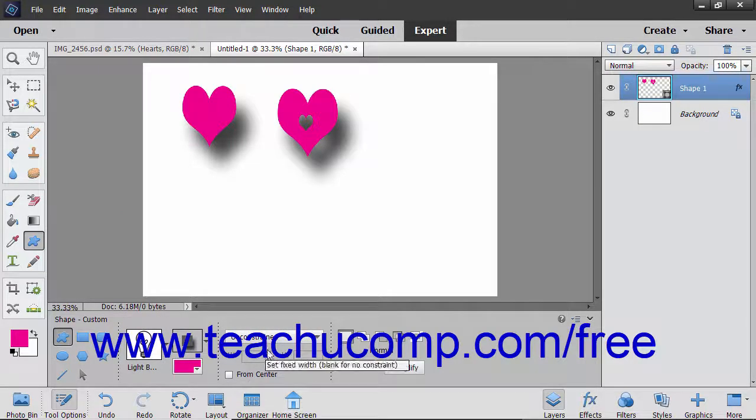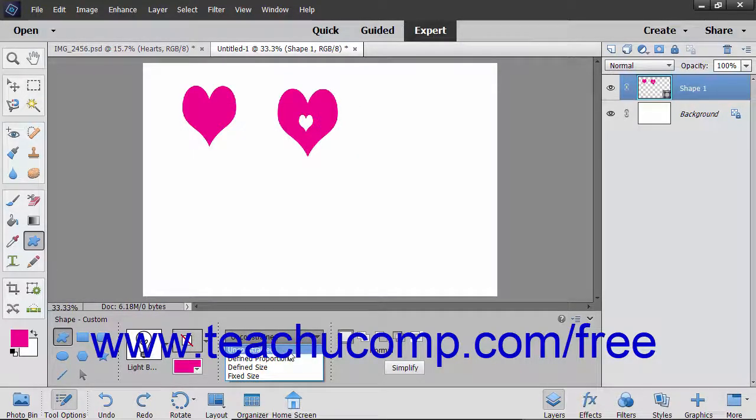In the next section, you will often see the size settings for the shape. Many times you will see a drop-down menu and a height and width text box appear here. You can use the drop-down to select the type of shape size to draw. The default setting of Unconstrained lets you draw a shape of any size you want by clicking and dragging. You can also select other choices from the drop-down menu, like Fixed Size, and then enter the exact width and height of the shape you want into the W and H text boxes. You can then just click into the image to make a shape of those exact dimensions.